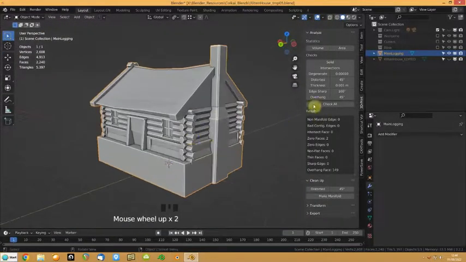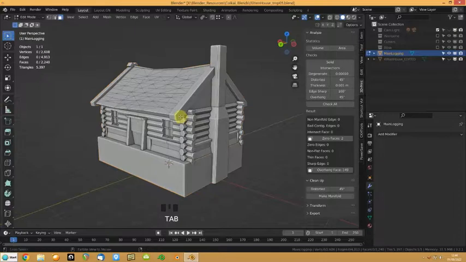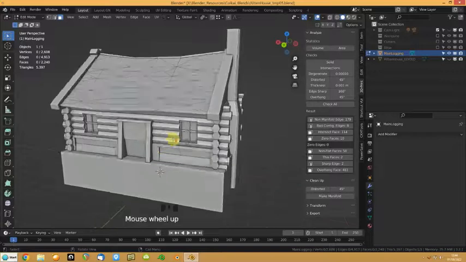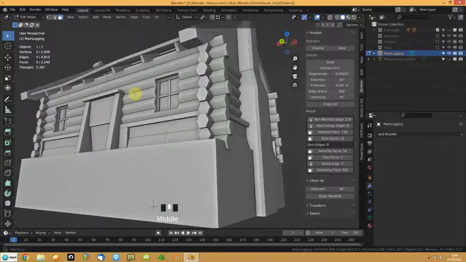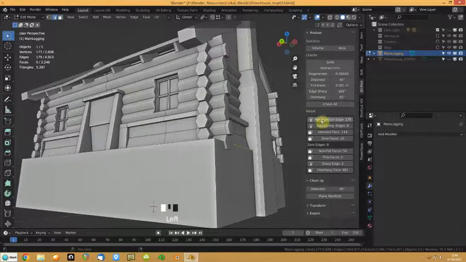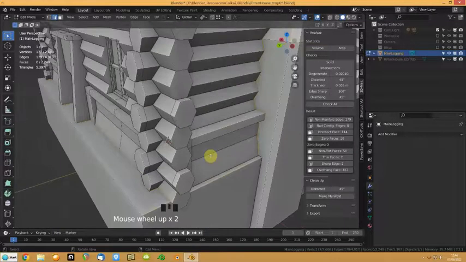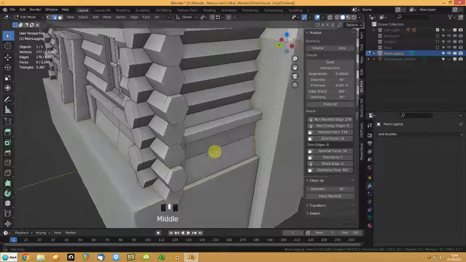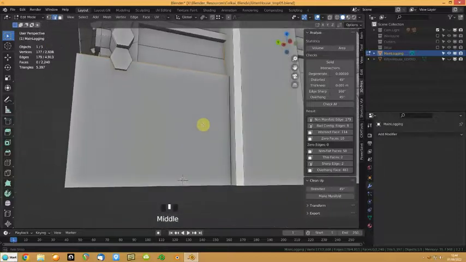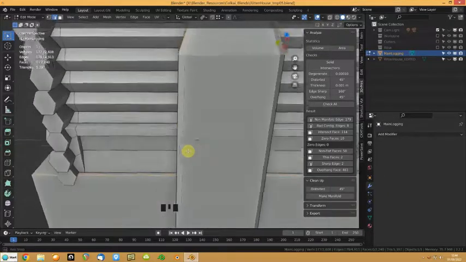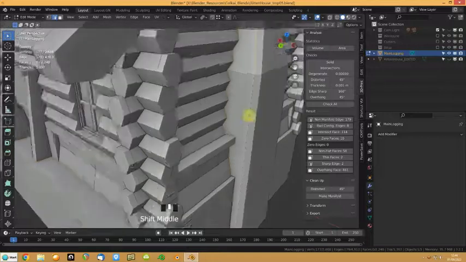Okay, final thing, let's go in, deselect it, do a check, and now we start to have to tackle our bad luck choices in life. Non-manifold edges are the first question. And there seems to be more than our fair share of them.